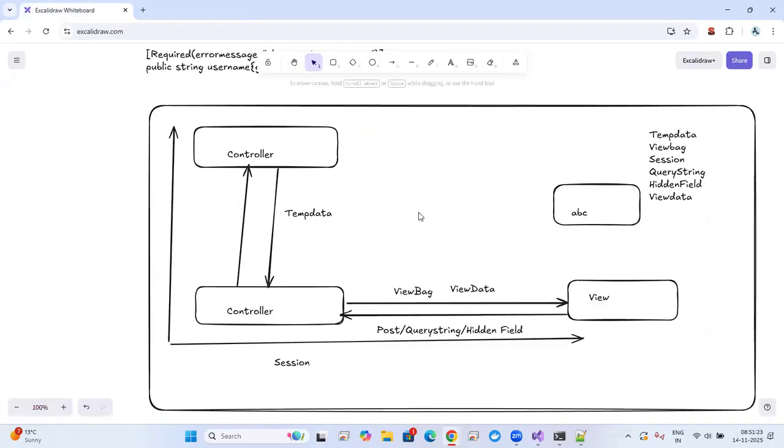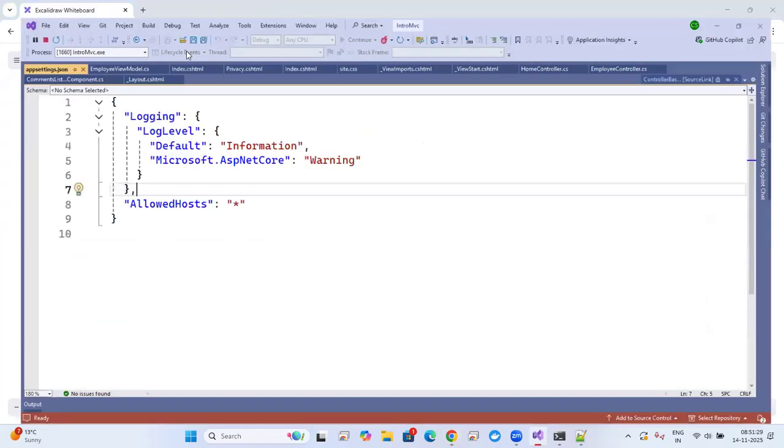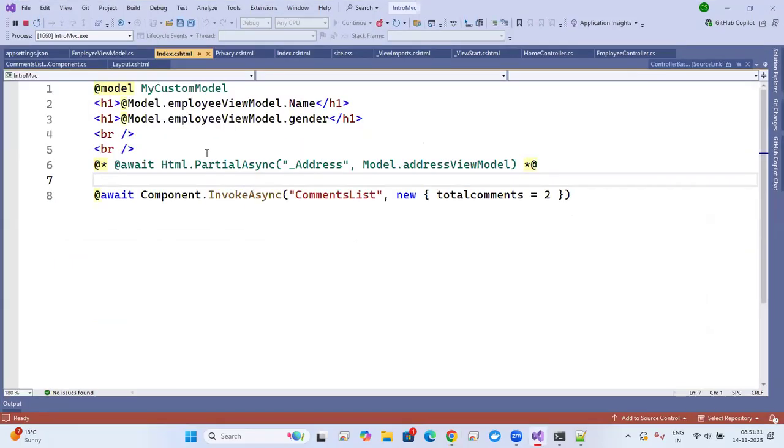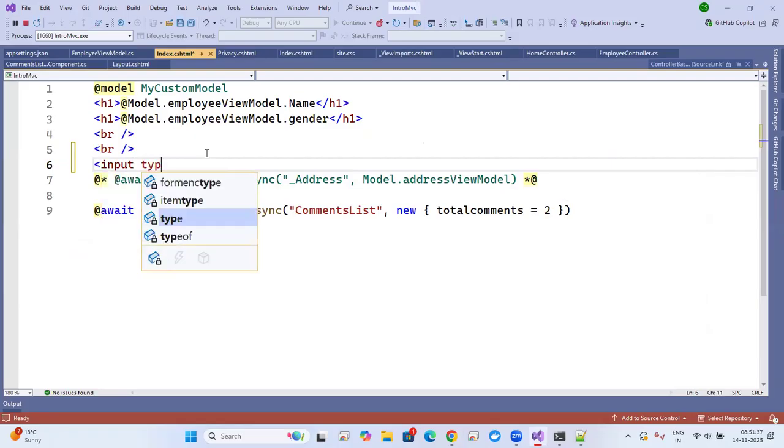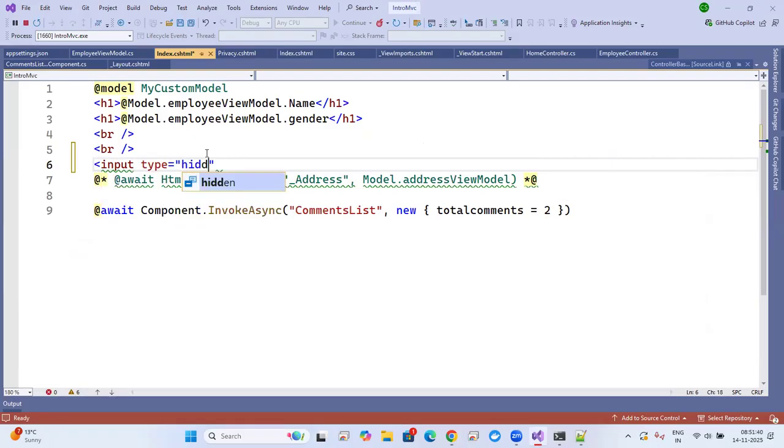Query string and hidden field. You can also store data in a hidden field. A hidden field is used like this: input type hidden. Here we set any value, and from the view to the controller you can get the value.